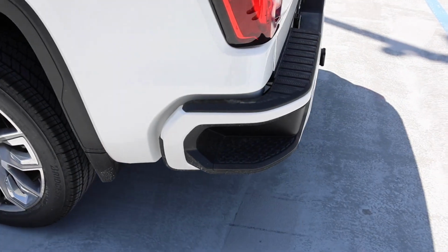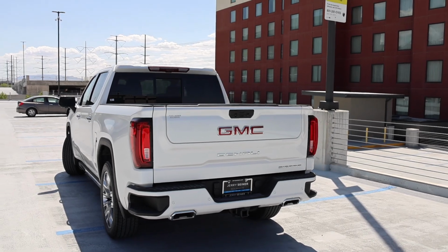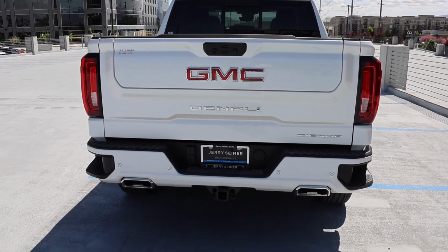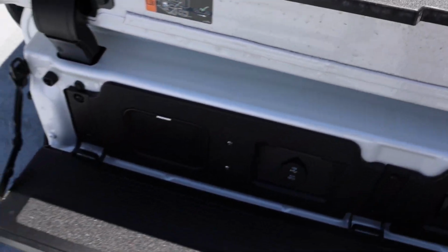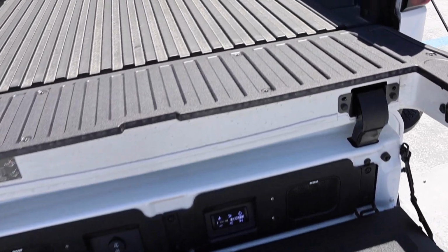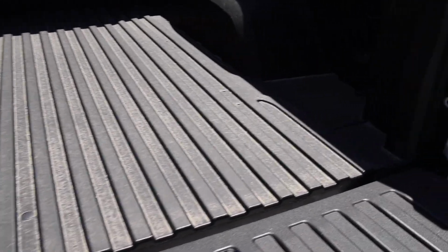And this one does have the steps in the rear. LED tail lights. You have that Multi-Pro tailgate. They do integrate the exhaust tips in the lower bumper with those parking sensors, class 4 hitch. And then you have your camera provisions here, 7-pin. And when you get the Carbon Pro, it does give you the Kicker sound system too. So you get to pick up more payload, and you get good tunes out back. Not a bad trade-off.